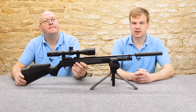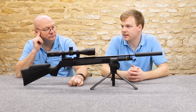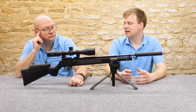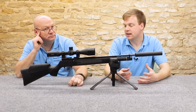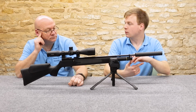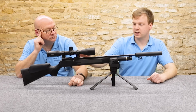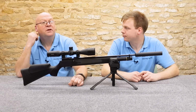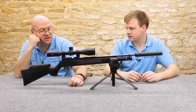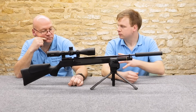I will just say at the start of this review then, the Precihole rifles that we've seen are giving me big Air Arms vibes, as in, the ethos of Air Arms rifles is functionally high quality. Built really well around the bits that need building well. Stock's a little bit cheaper, but the action is brilliant. That's an interesting analogy, isn't it? Trigger's really sharp, barrel's excellent, really functional. We'll get into all this later.